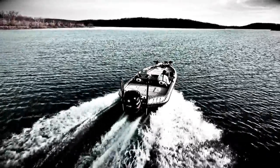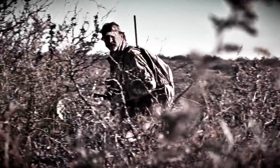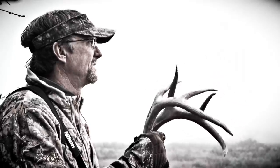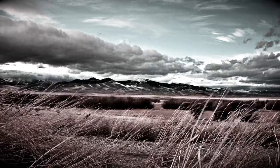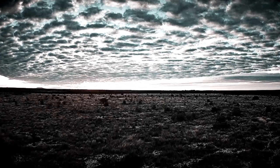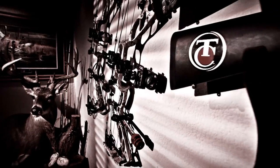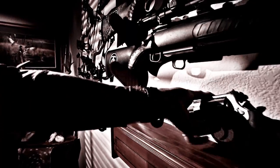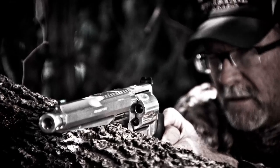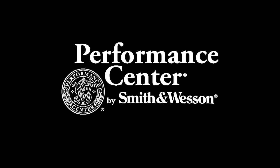The outdoors — it's been my playground for decades. I enjoy everything about it. Like me, I bet you also look at the outdoors as your own personal playground, and like me, I bet you're always looking for the newest challenge. Come join me with a Smith & Wesson Performance Center handgun and let's share a new experience in the outdoors. Performance when it matters most, from the Smith & Wesson Performance Center.